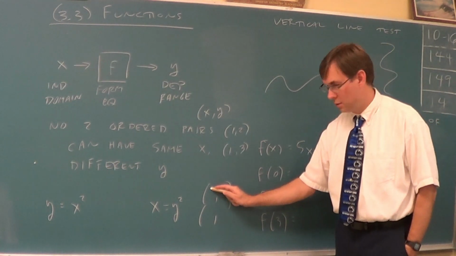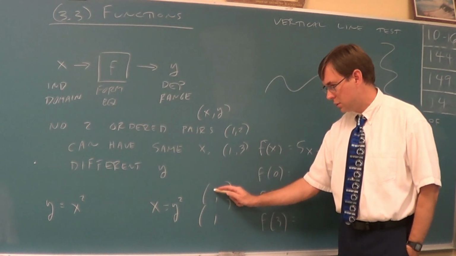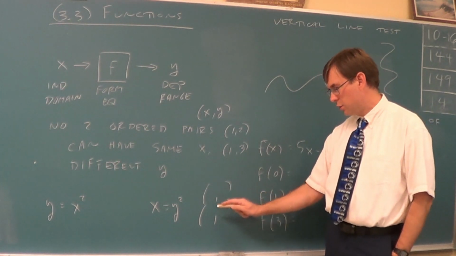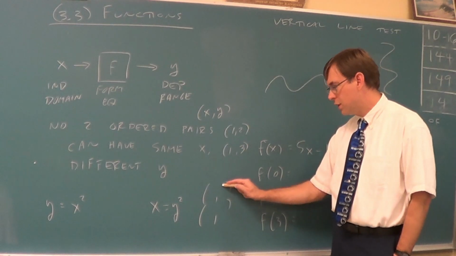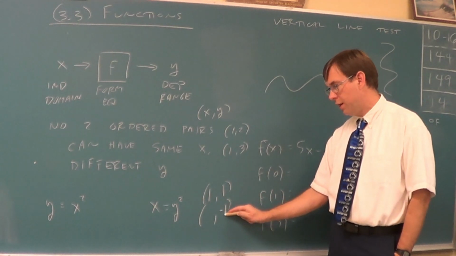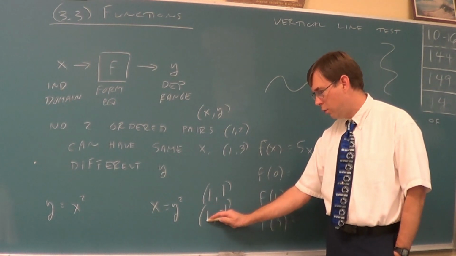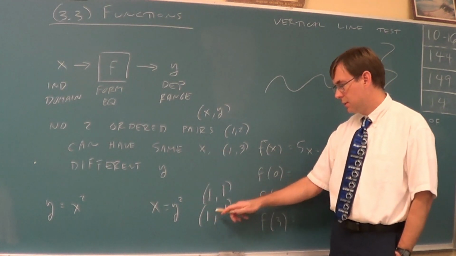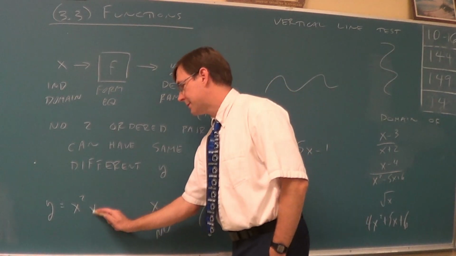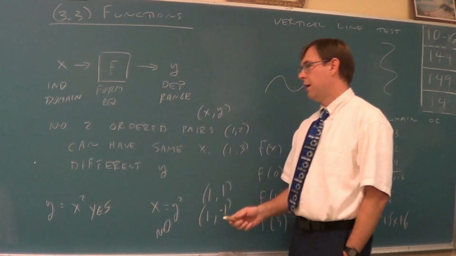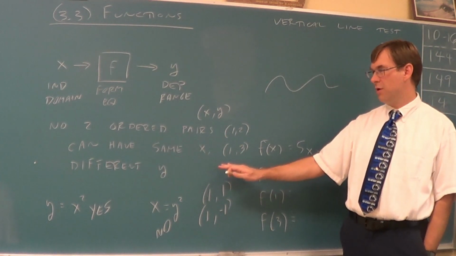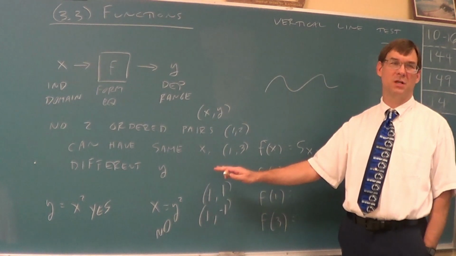1 and -1 would give them different y's with the same x. Okay, so where's your ones and your -1s going? The y's. If we do 1 for a y and square it, we get a 1. If you do -1 for a y and square it, you get a 1. So those have the same x's, they have different y's, so this is a no. This is a yes, and you probably found that a little confusing. You probably are thinking to yourself, I'd really rather not do that on the homework 6 times.